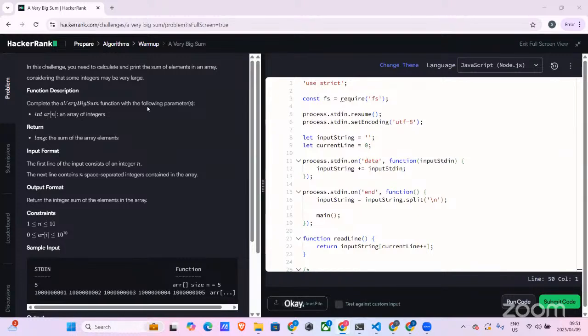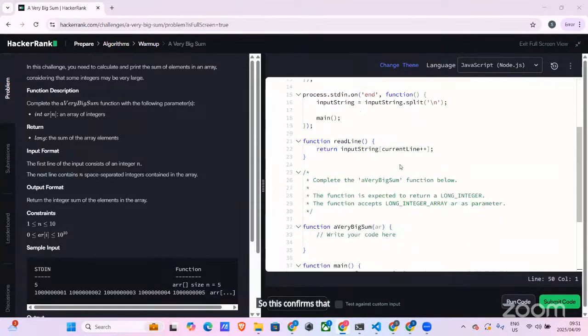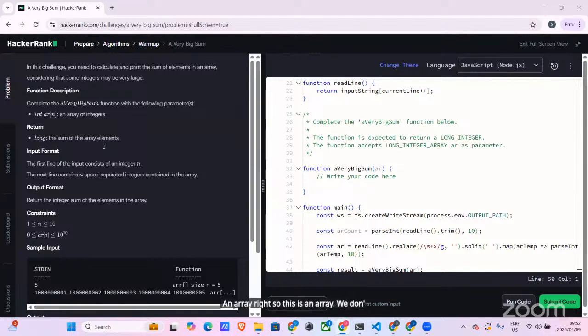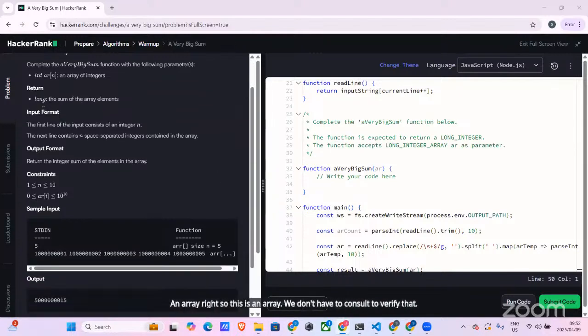So the function description, we have the following parameters. We have an array of integers. Okay, so this confirms that we are expecting an array, right? So this is an array. We don't have to console to verify that. And then return the sum of array elements.